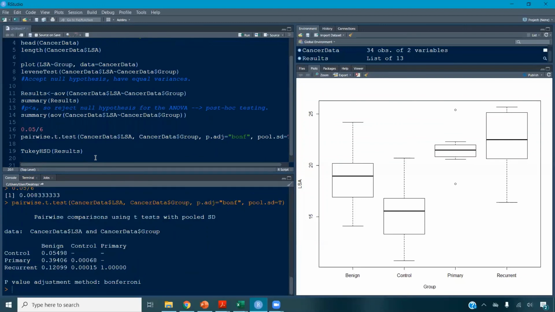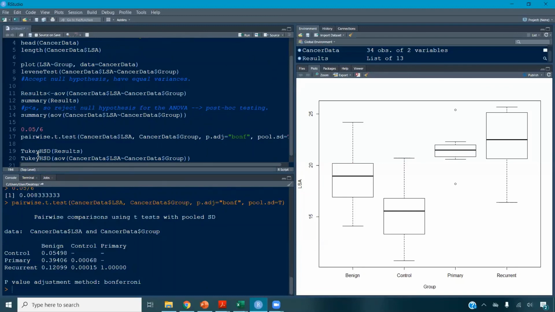Before I run that, I'm going to show you, you can also do the Tukey HSD command on the entire AOV cancer data according to cancer data group. Copy that in, and I'm including the first parentheses on that inside the parentheses of the Tukey HSD command. So now we're nesting the ANOVA within the Tukey HSD.